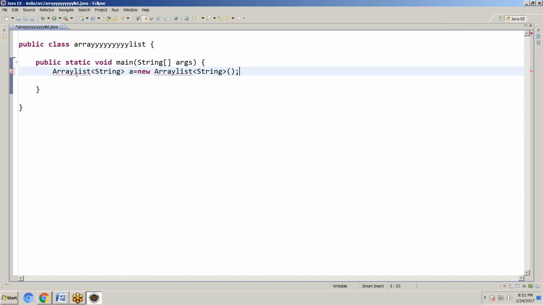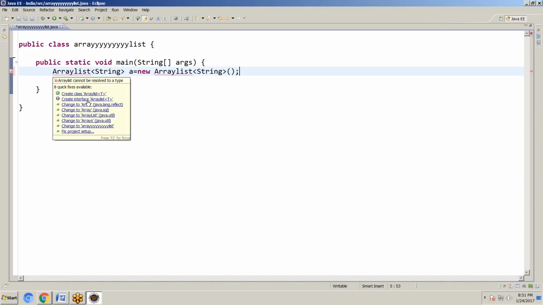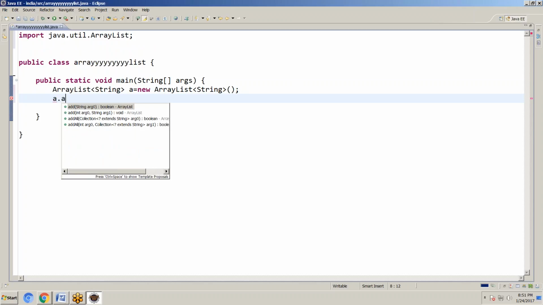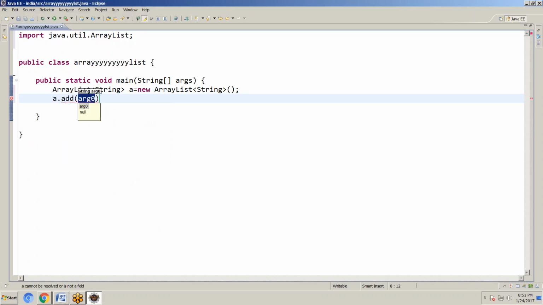So import the statements: ArrayList, java.util. Automatically L will change to caps. If you want to add anything to array list, we will use the add method. Akhil.